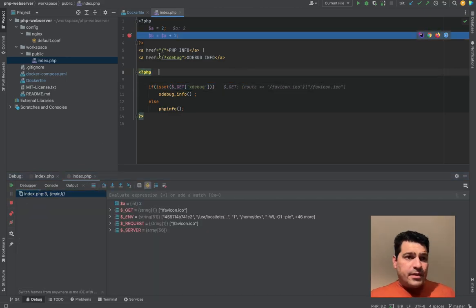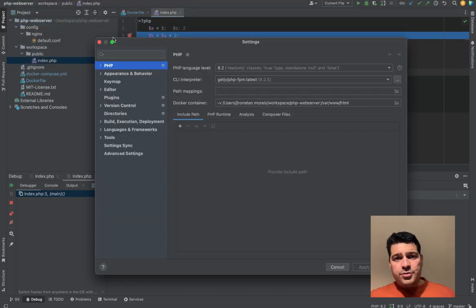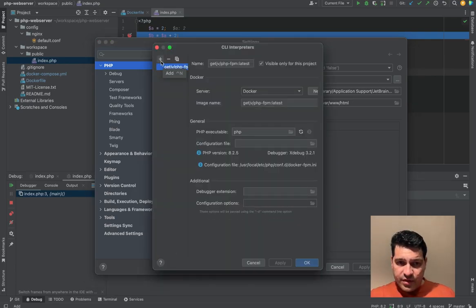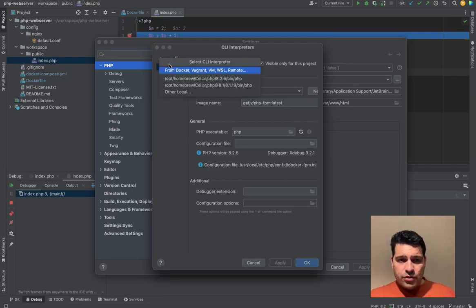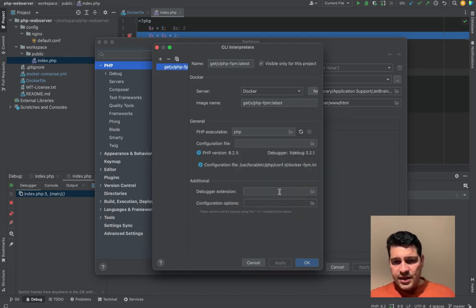Okay, so basically, you can just do the normal debug stuff. Another thing you should do when you are going to work with a debugger in PHP Storm is here. You should come to this configuration for PHP. You choose your version of PHP. And in this CLI interpreter, you should click here. Of course, it will be empty when you do this. So you come here, select Docker, and you should select Docker and not Docker Compose. Once you select it, it is going to show this option to you. When you confirm, you are going to check this information here. It shows the executable from the Docker image we have turned on in our environment. The Xdebug will show here too.